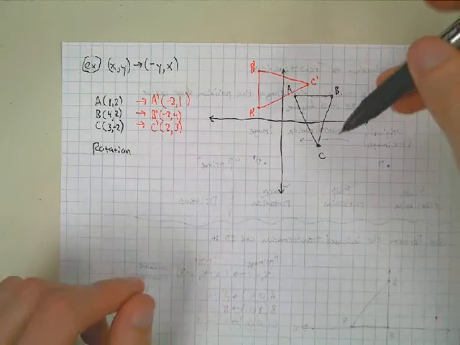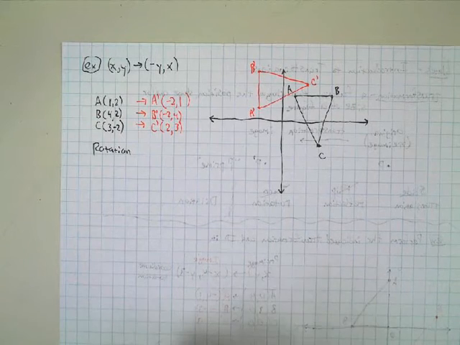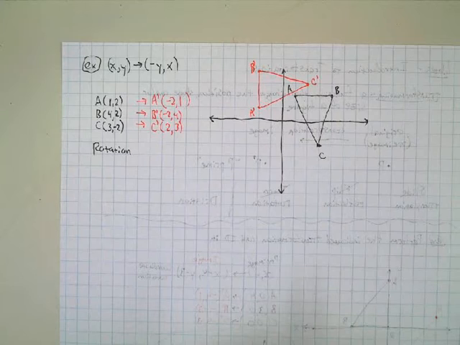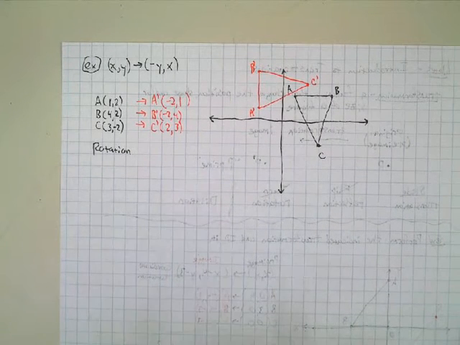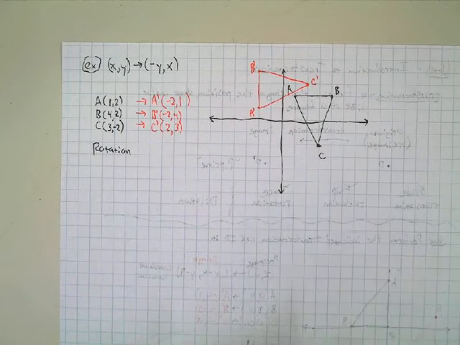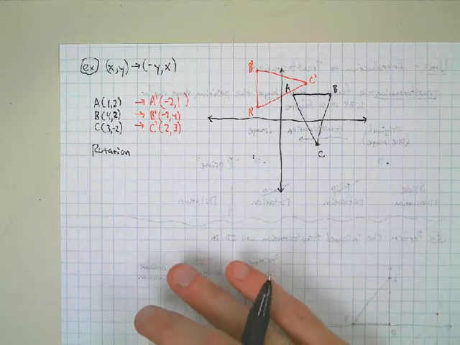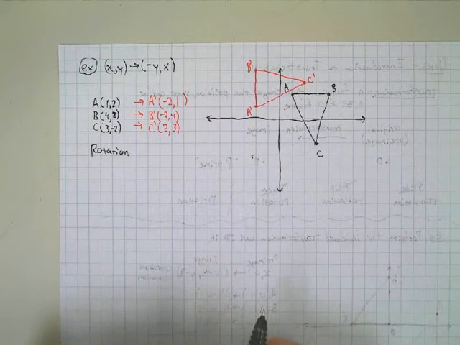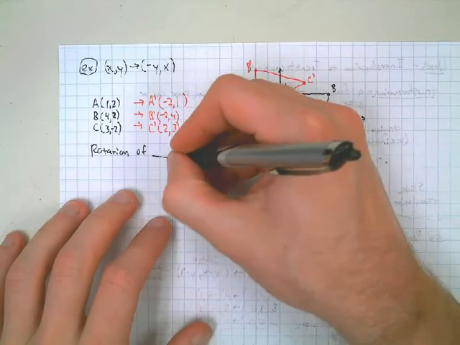Also, rotations normally have a center, a point that you're rotating about. So what's the point we're rotating about here? It's the origin, exactly right. And we're going to keep it that way too. It gets really complicated if you try to rotate about other points that aren't the origin. At least the coordinate notation gets kind of tricky. You can do it by hand, I guess, but the actual coordinate notation part gets tricky. So yes, it's about the origin. So it's a rotation of, how many degrees does that look like?